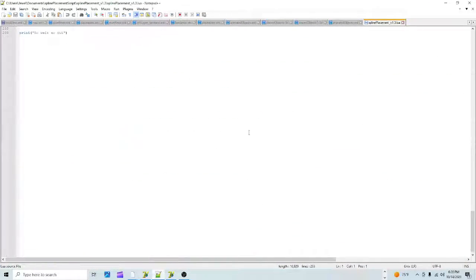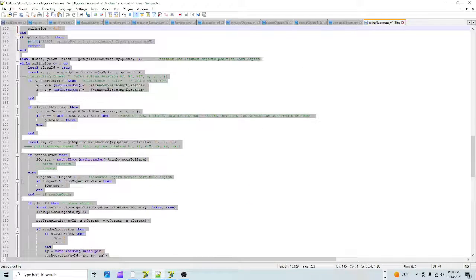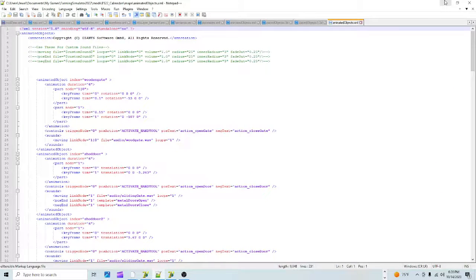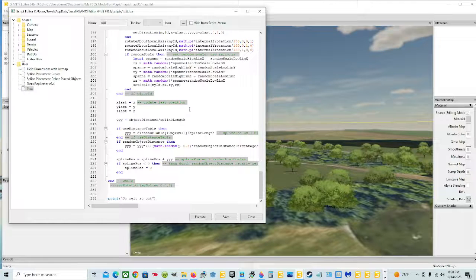Scroll down and highlight. Grab here and start highlighting every single thing. You hit the left mouse button and hold it down and hold up here where my cursor is, so it goes all the way up. Hold it there till it finishes. Let go in this corner to have all this highlighted. Right click and hit copy. Click off of it, exit out. Minimize, minimize. Right click, paste. Hit save. Now you see, it put this spline placement execute 1.3.